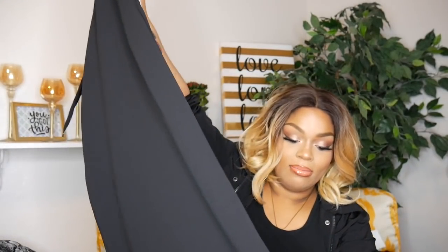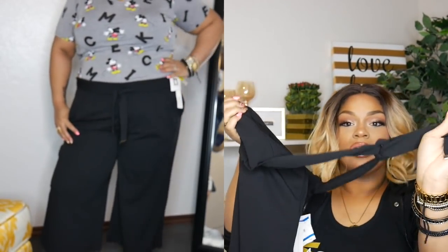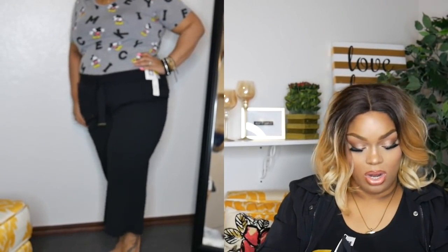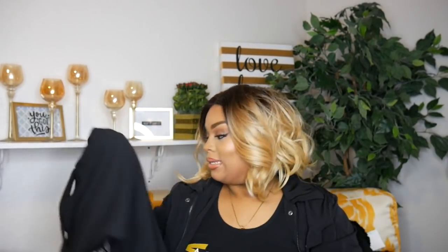Next I got these culottes — crop pants — from Anne Klein. They're plain black, wide leg, and in a size extra large. They have a tie in the front with little gold rivets at the bottom. These were also in the more expensive section at Ross at $24.99, retailing for $89 at Anne Klein. They have pockets, which I love. I can throw these on with a blazer, or also pair that tube top with them and a blazer — the possibilities are endless.